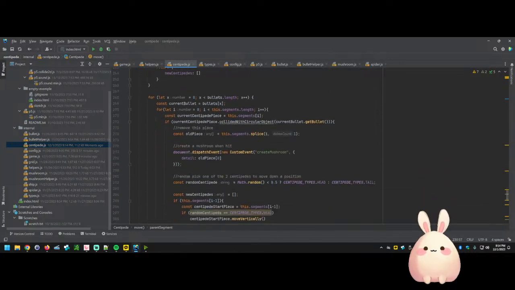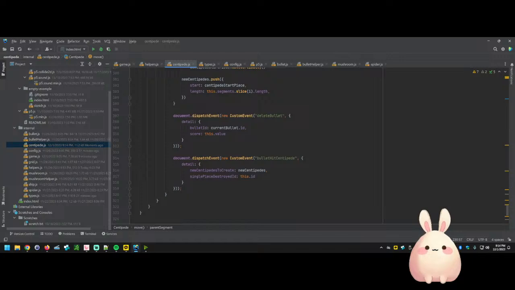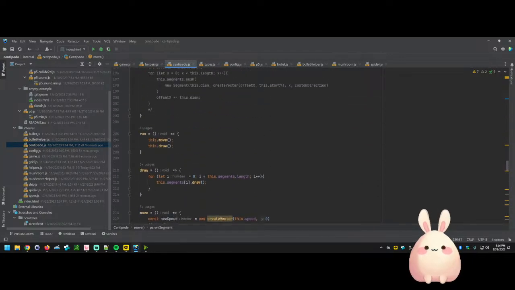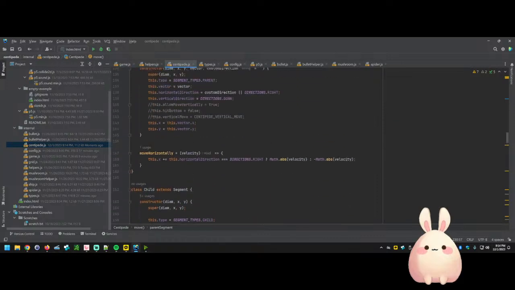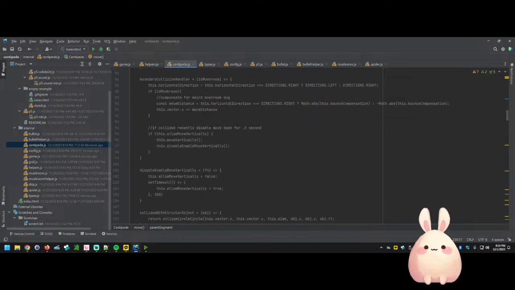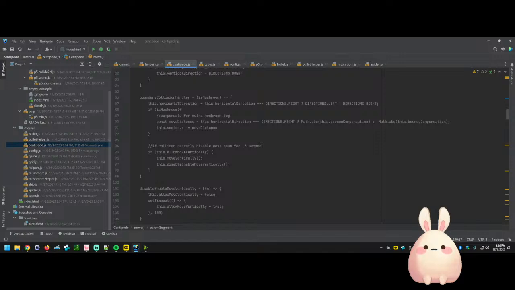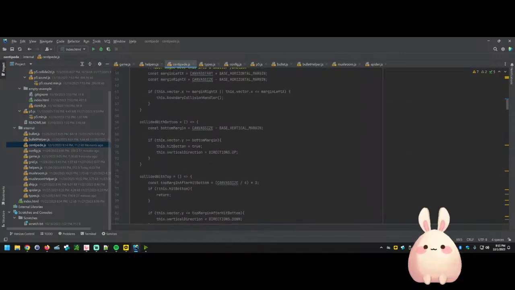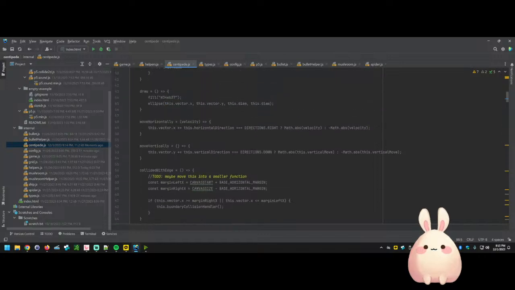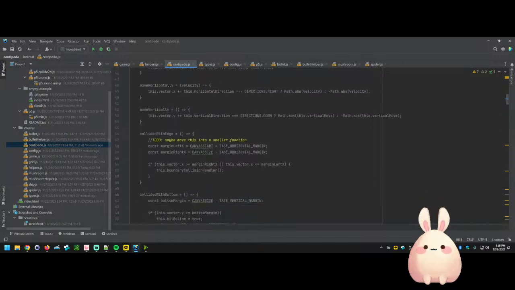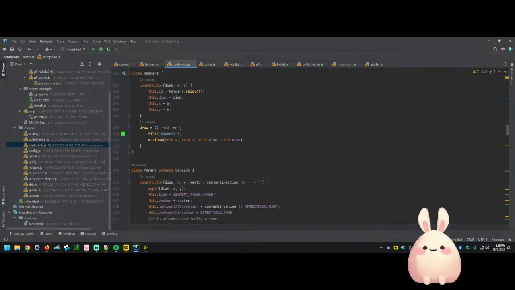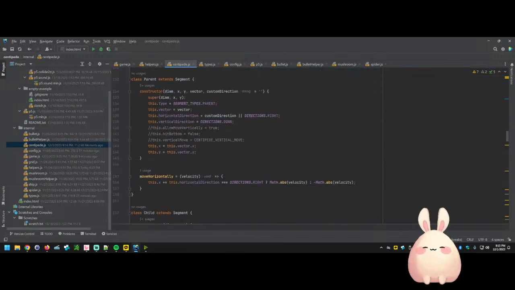So then all we have to do is have the parent collide with the wall. So let's add this to collided with edge, and let's add this to the parent and see what happens there.